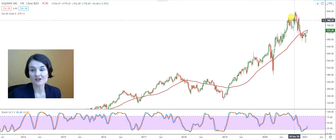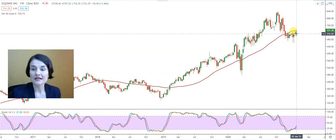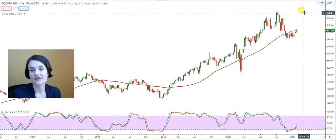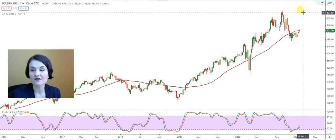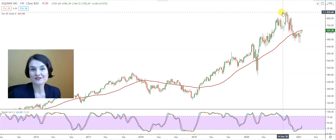It's coming from a top. Although I saw a pullback, we've seen a pullback. Keep an eye on that 40-week moving average. It needs to change and remain a support in order to believe that this instrument can rise to higher levels. And obviously that strong resistance, that ultimate top at $839.77, is a critical level that needs to change into a support in order for us to believe that the momentum to the top can continue for another rally to the upside.